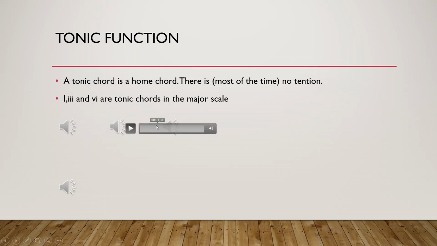I can also resolve to the 3 minor chord, but that does not sound really obvious. And because the 3 minor chord is a bit the black sheep of the tonic chords, I will not talk about the 3 minor chord in this lesson or in any of the lessons.